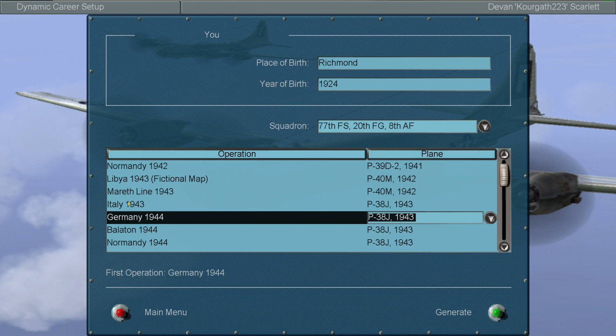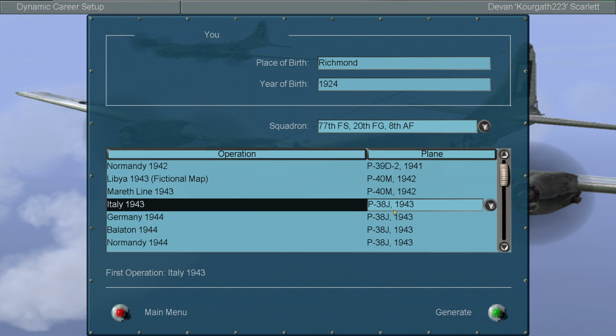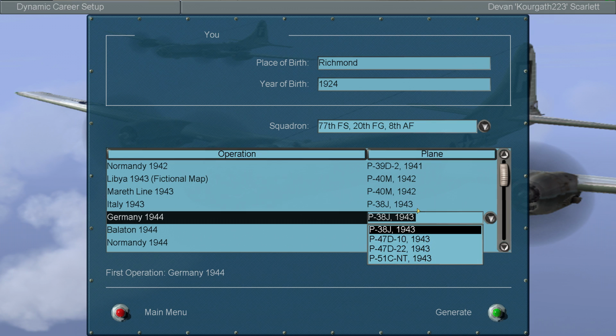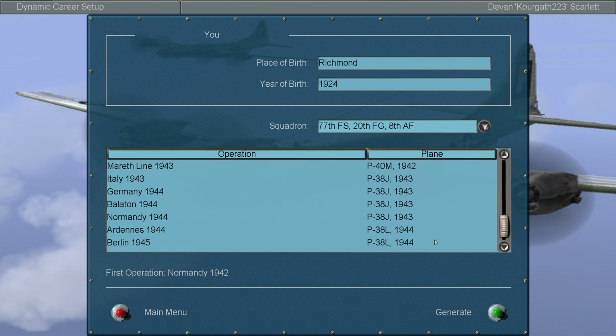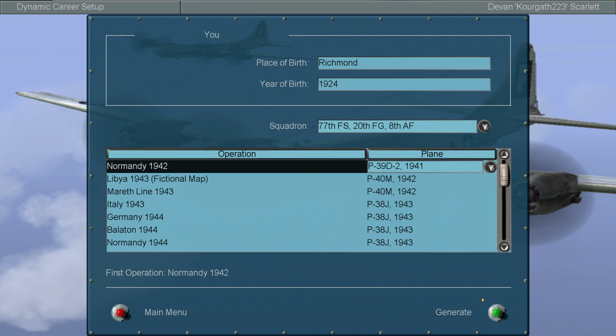I don't want to fly in Italy, I want to note that real quick, because if I'm going to be forced to fly P-38s, I don't want to fly in Italy. I don't like the P-38. I really don't. It's a heavy fighter, and I'm not a fan of heavy fighters. I prefer regular fighters. But whatever, let's go ahead and generate our first mission.